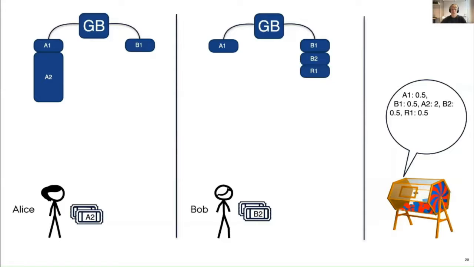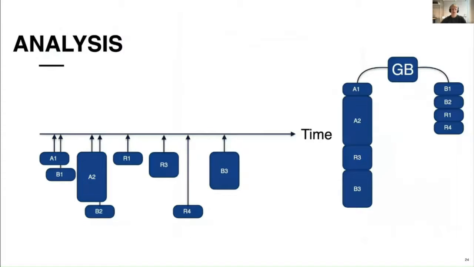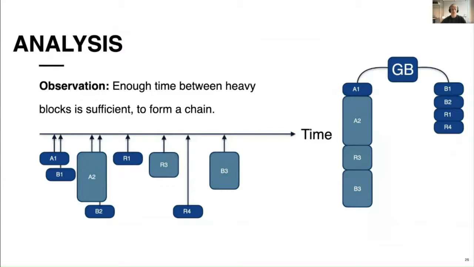So this continues on, and some random blocks may appear from other participants of the protocol, and also some of the heavier random blocks might appear. And this continues on and on until maybe Bob, for fairness, also gets to win a heavy block. So let's look at a timeline where, again, I've plotted the events that led to the creation of this block tree. So now, even though there are a lot of winning events very close to each other, what we see is that there's still a significantly longer branch than the other. We can observe that it is sufficient that there is enough time between the heavy blocks in order to form a long chain.